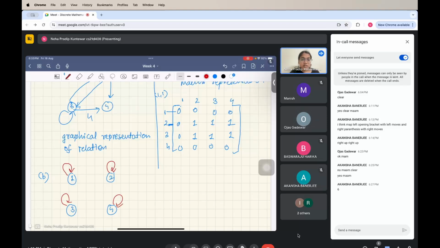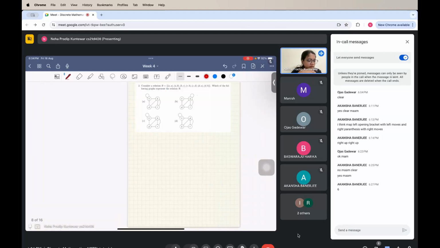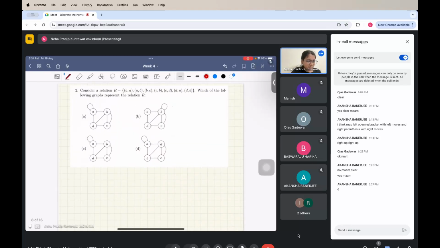And in the matrix form, we can put ones in the places on the diagonal and zeros in the rest of the places. Yes. So along the diagonal you have ones because one is related to one, two is related to two, and so on for three and four. But you do not have any other pairs that are related. So everything else would be zero. Okay, good. So that was just a quick definition.